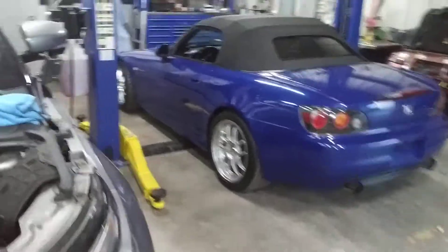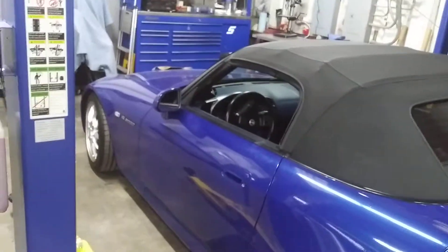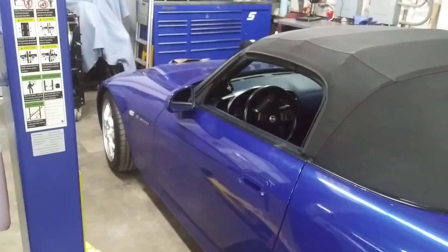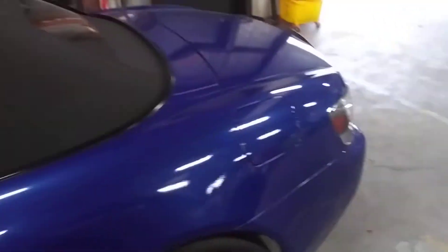I just finished creating a circuit for the high-flow fans. It used to dim the lights on the car, so I created a separate circuit with a relay. This one got wrapped. I did exhaust work. She's almost ready. Now the fans go on and it doesn't dim the power inside the car.